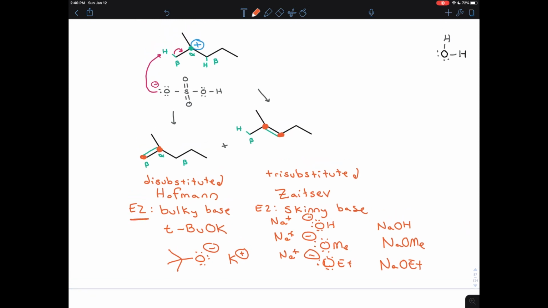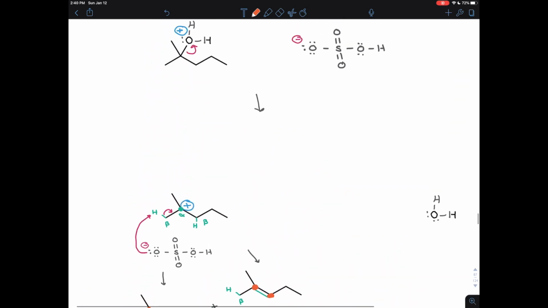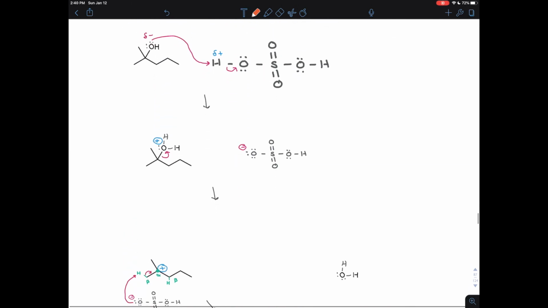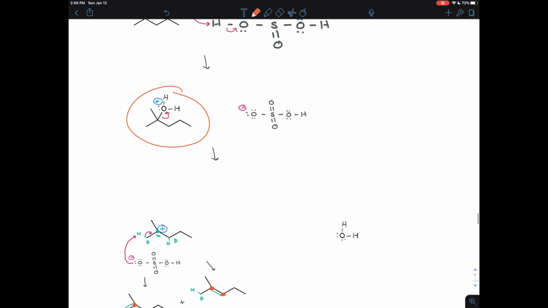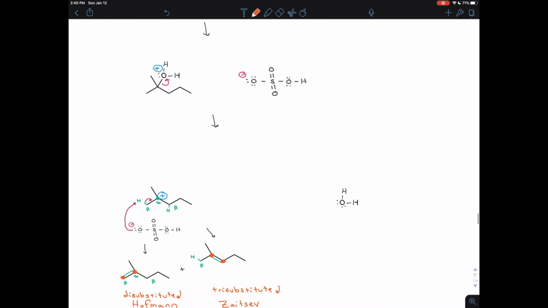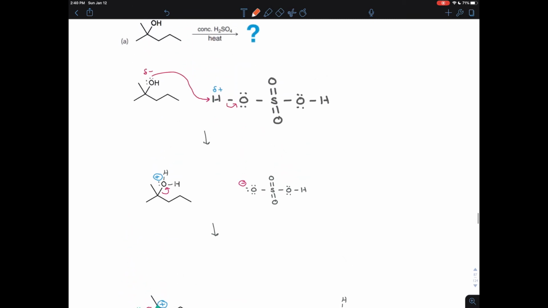Okay, well these are for E2 reactions. Notice that when we did this mechanism, we showed two things. We showed loss of a leaving group, and we showed this proton transfer. Now in this case, only one of those ever happened at a time. We had loss of a leaving group, full stop. Separate from that, after that, we had this proton transfer that created the pi bond. So only one thing ever happened at a time.